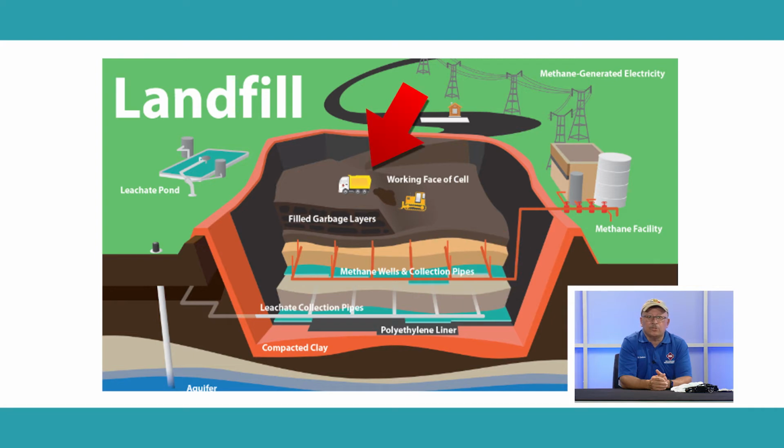Can you see the garbage truck in the center of the diagram? The garbage trucks arrive and empty all the trash at the landfill. Then the bulldozer begins to spread out the trash into a flat layer. Remember, you start to fill up the landfill from the bottom and work your way up. After the trash is crushed and flattened, a dump truck arrives and delivers a load of soil, dirt. The bulldozer now begins to put a layer of dirt on top of the layer of trash.